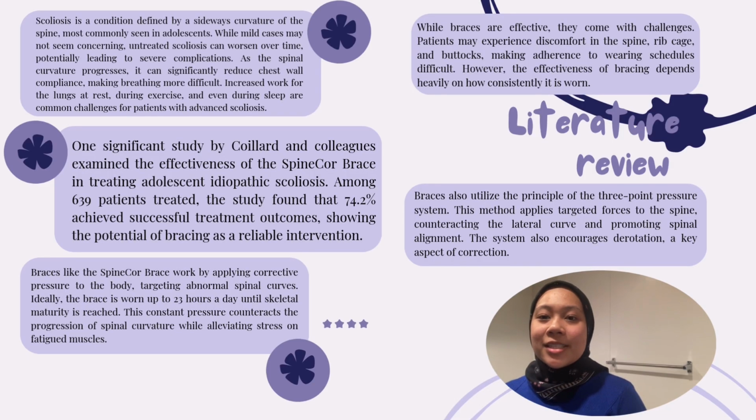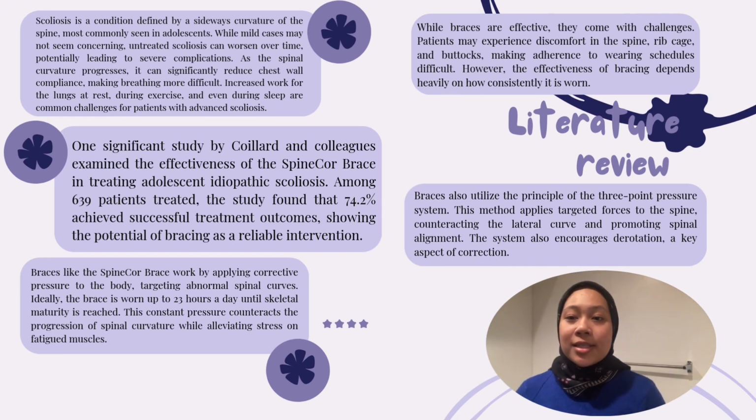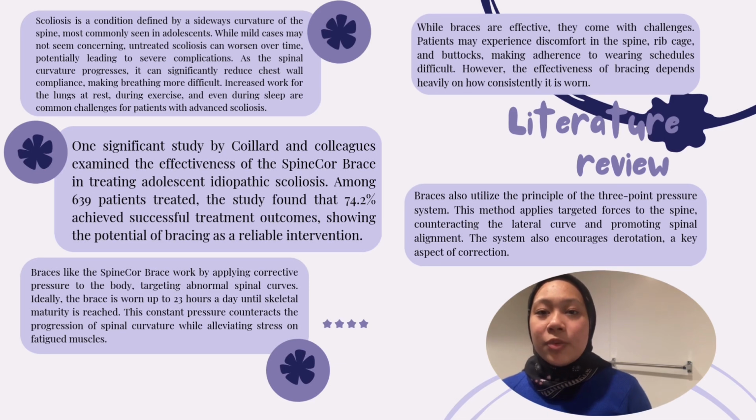Scoliosis is a condition defined by a sideways curvature of the spine, most commonly seen in adolescents. While mild cases may not seem concerning, untreated scoliosis can worsen over time, potentially leading to severe complications. As the spinal curvature progresses, it can significantly reduce chest wall compliance, making breathing more difficult. Increased work for the lungs at rest, during exercise, and even during sleeping are common challenges for patients with advanced scoliosis.